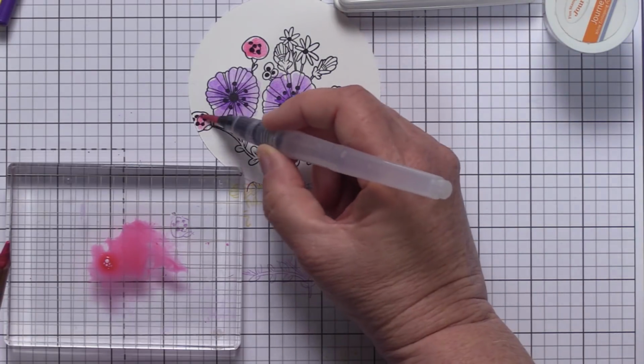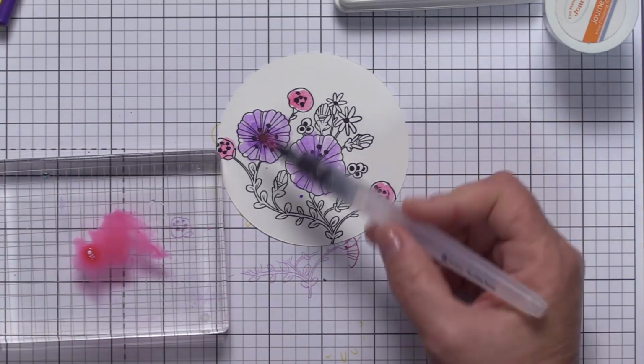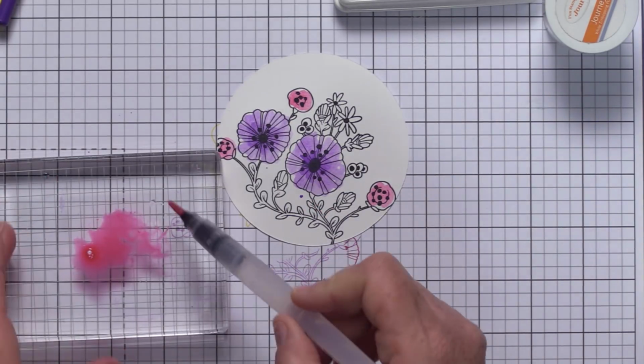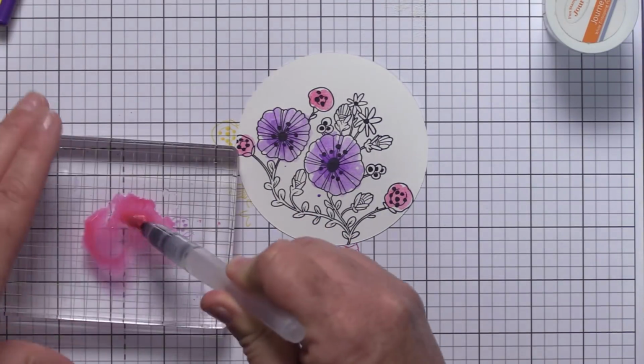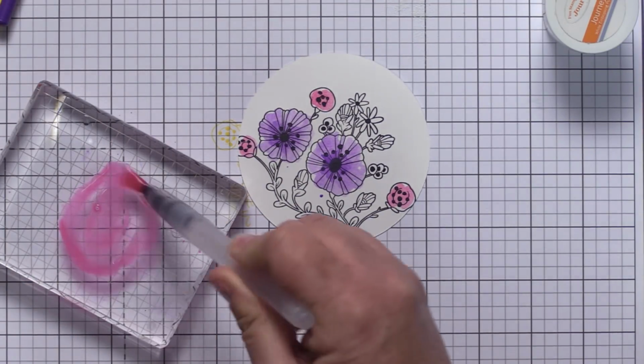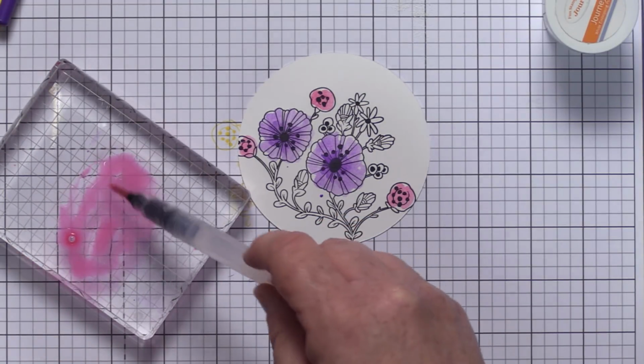Love it. So after I go ahead and color some of my flowers in, I'm going to color these little buds. I'm going to show you how I finish the circle because once I was done coloring, so say I was done with all my flowers, I just come in with this guy and I add a little bit more water than I normally would do. Really kind of thin it down. And then I almost use this as a little splash for my panel.